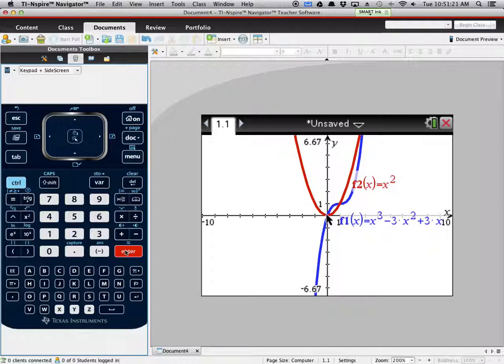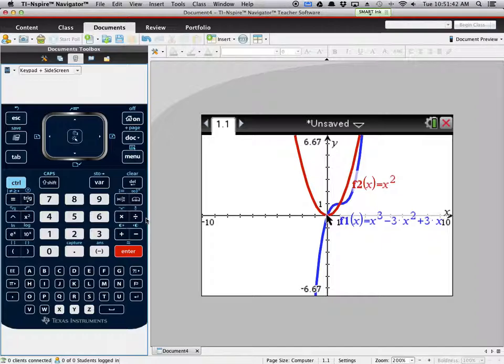Now that I have them graphed, what do I want to do? Figure out the starting and stopping points of both regions. So how do I figure that out? It's where they intersect each other. How do I do that with a calculator, though?